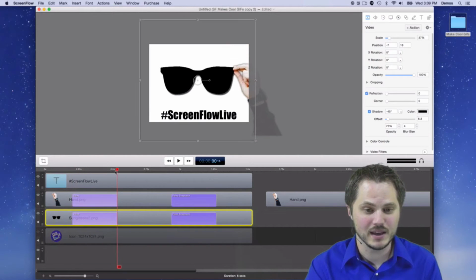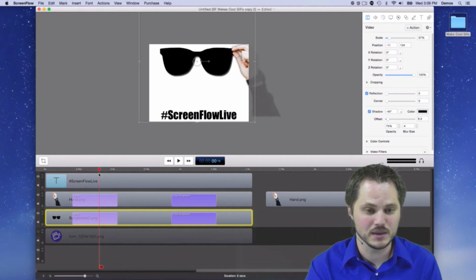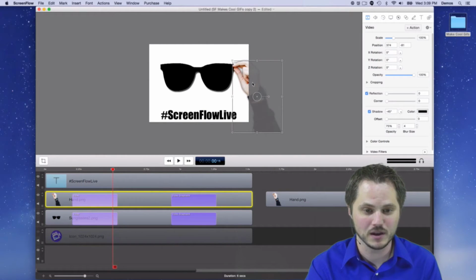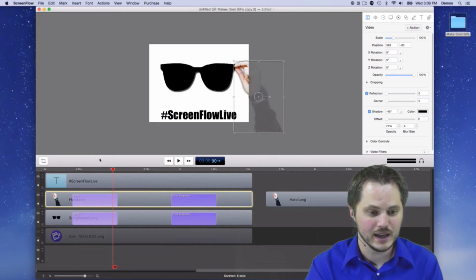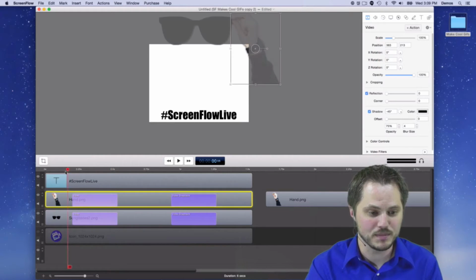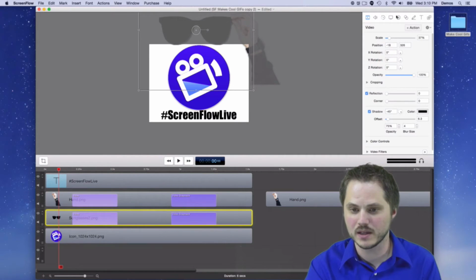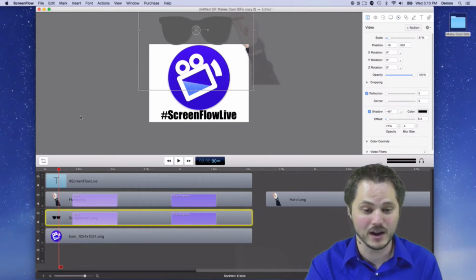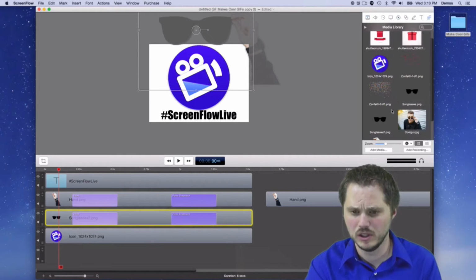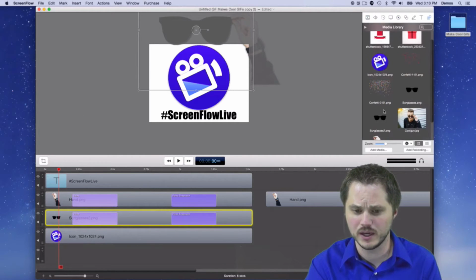At that point, it was just a matter of resizing the sunglasses and the hand to be about the same, you know, be together in the same position. So I just lined them up. I just kind of moved this hand around till it was right about on the edge of the sunglasses. And I made the sunglasses about the right size that I wanted. I think from a size perspective, they were gigantic as well. So I actually had to scale them down. At 100%, these sunglasses are huge compared to the 640 by 480.